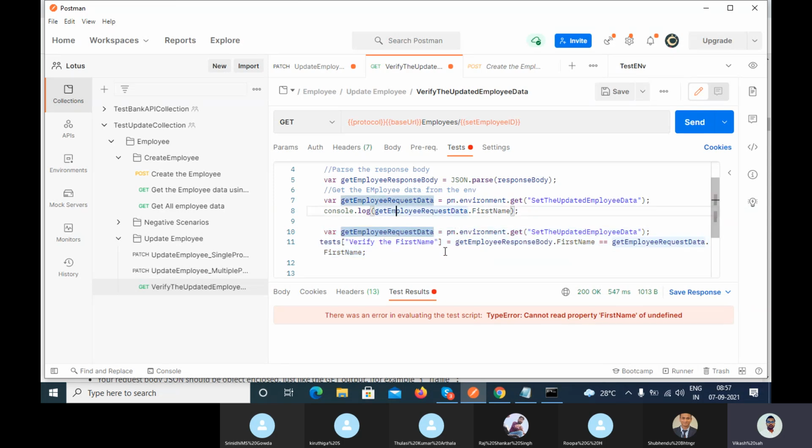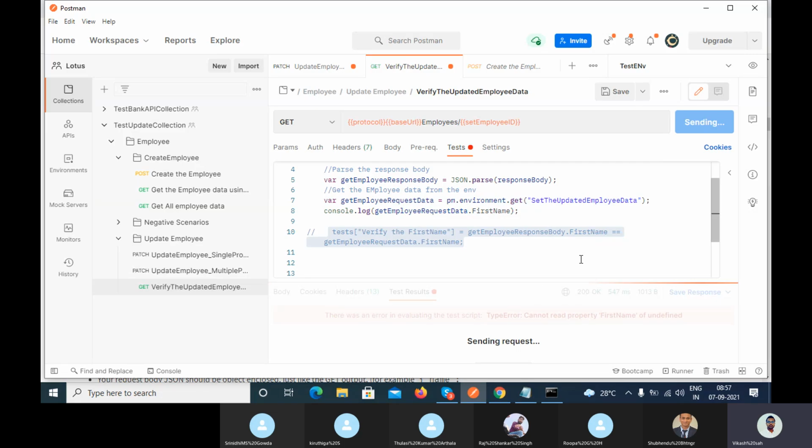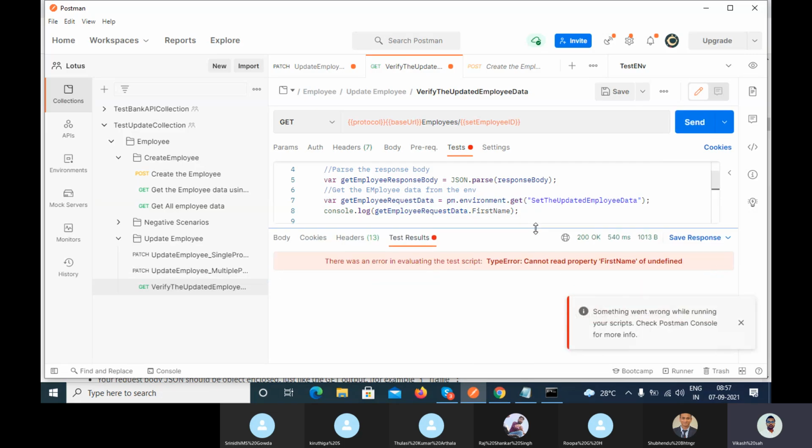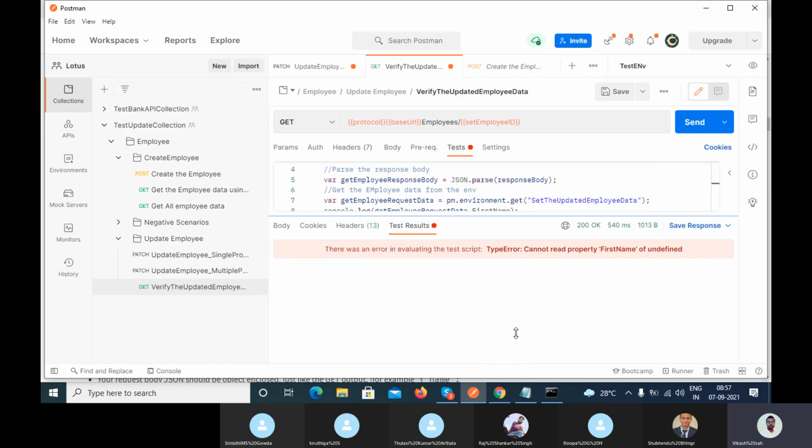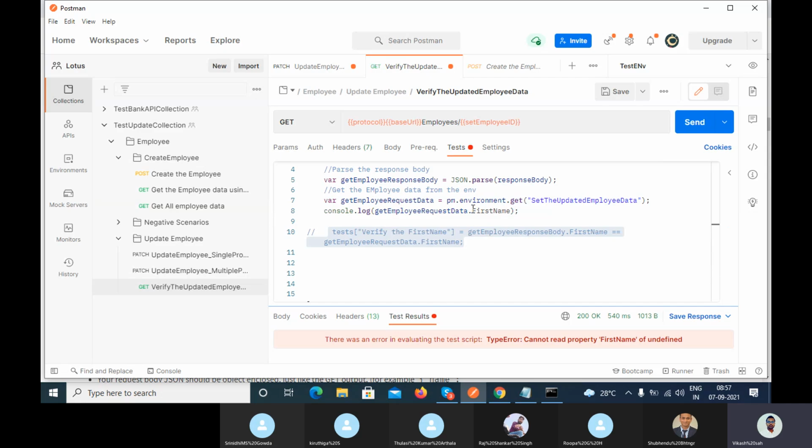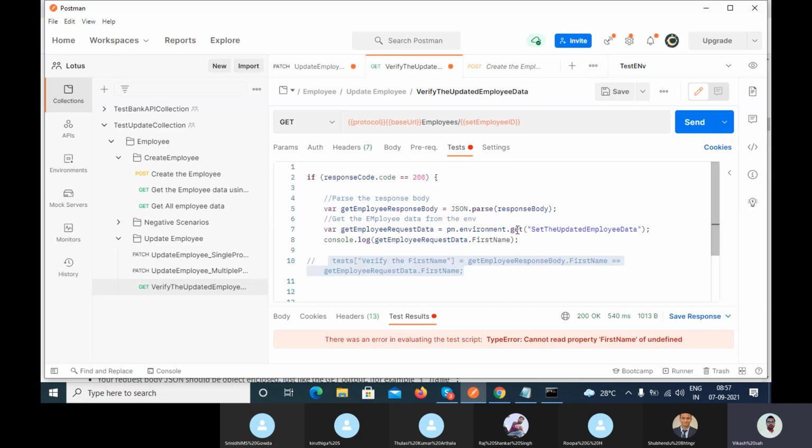We already have the get method, I don't want to use this thing, and let me call. So first name is undefined. Okay, no problem, so let me check.